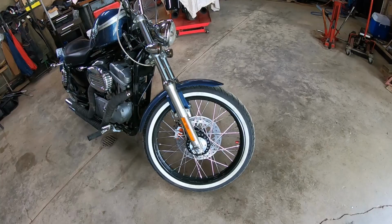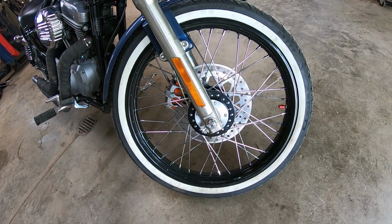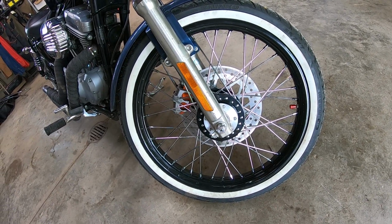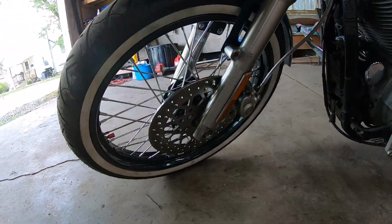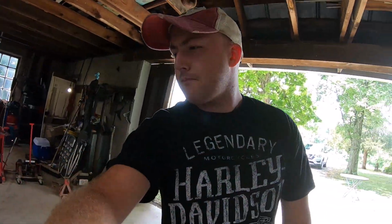We put a new wheel, which was actually the last thing we've done. So that new wheel is black, which we think we're going to go with the black thing now. So it gives a whole new look to the bike, really. A new brake rotor. You can't really see it there, but it's got like a spoke look to it, so it kind of goes with the spoke wheels.